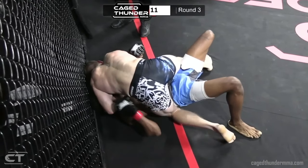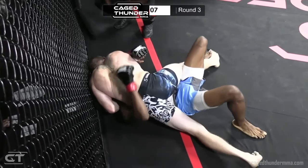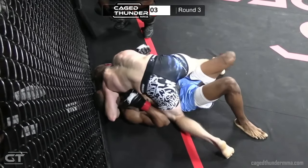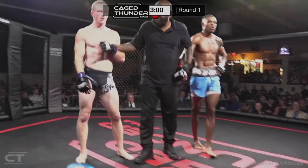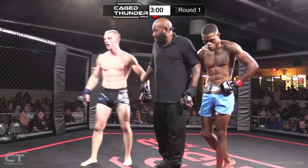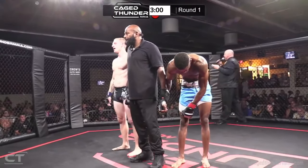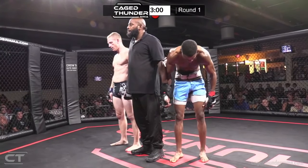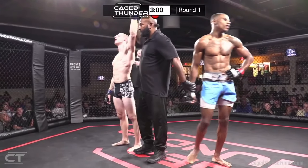A slow fight, but a fight nonetheless. As we go to the end of this fight, Brandon Seaman did a good job here — I think he's probably taking it. Ladies and gentlemen, a big round of applause for both of these fighters. After three rounds, we go to the judges' scorecards. For all three judges, you have scored this contest 30-27. For your winner by unanimous decision, Brandon Seaman.